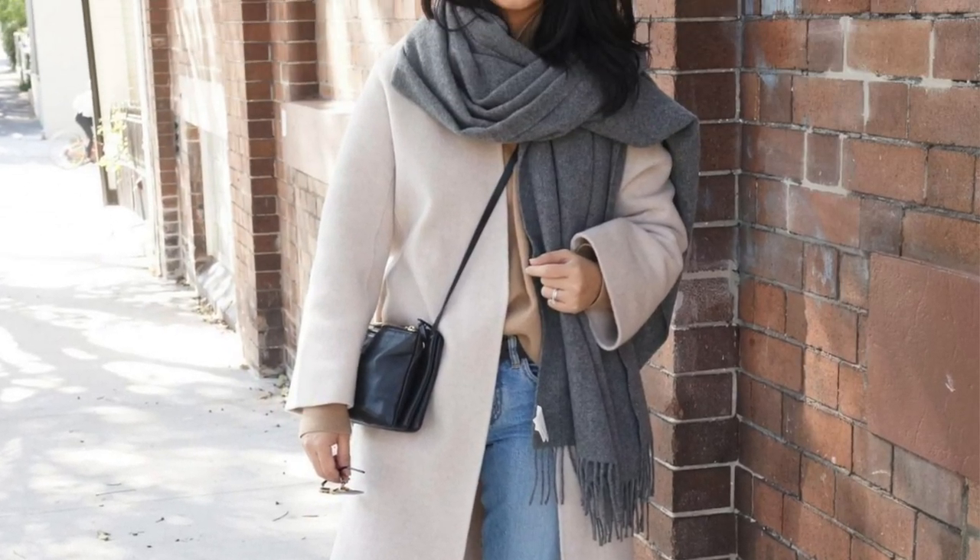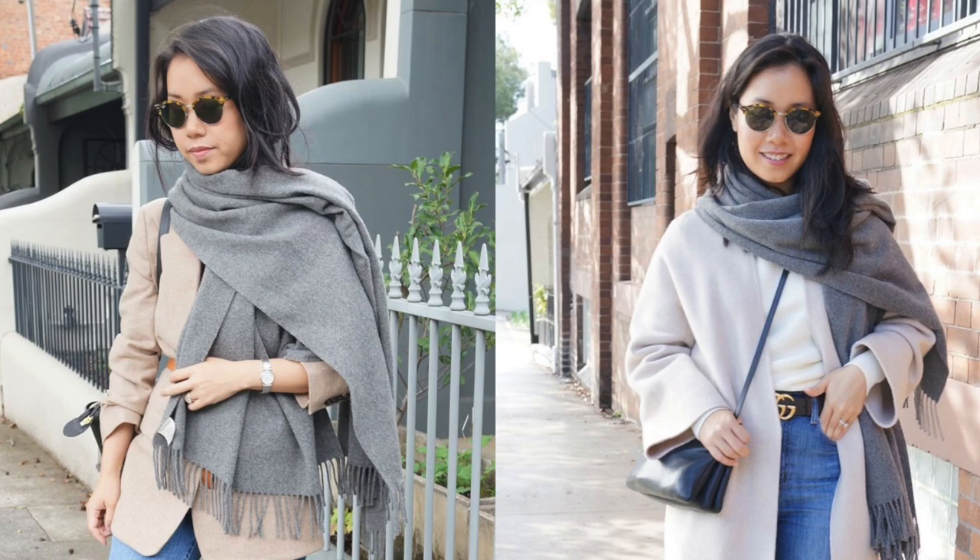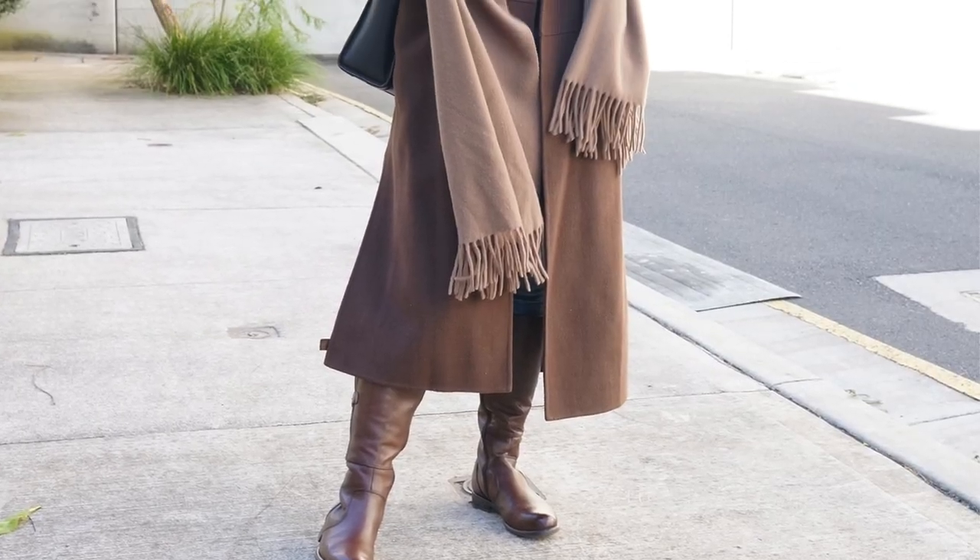My next winter wardrobe essential is a scarf — because it's really cold. But not just any scarf. The scarves I have are a little bit extra — they're both from Acne Studios and they're both the Canada style scarf. These scarves are really large and lovely. You can wear them the traditional way around your neck, but because they're so large you can also drape them around your body, which is something I do in the office when the air con is absolutely freezing. I bought the grey one first and because I loved it so much I ended up getting another in camel. I can also see myself adding navy and potentially black to my collection. A luxury scarf is one you'll really enjoy wearing.